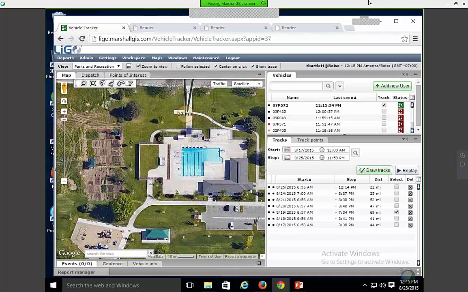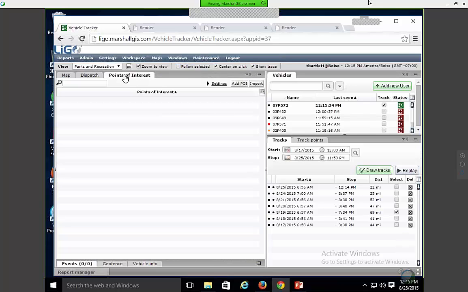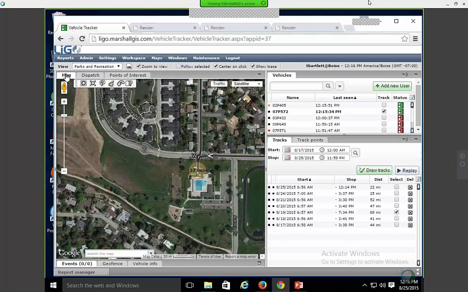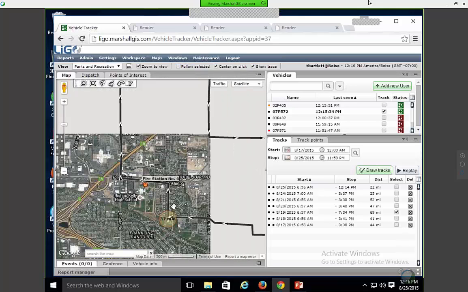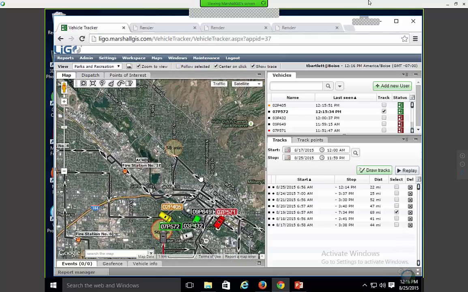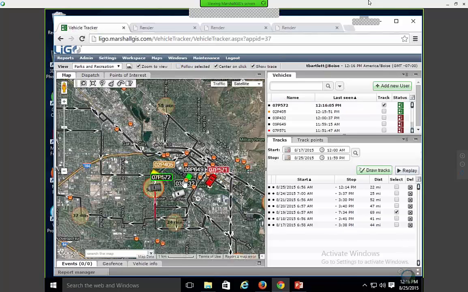So Elizabeth talked about capturing information at point locations, so you can track information at locations, and I'll show that one here. This is one of the things we can do, go to points of interest, as Elizabeth showed, and turn on these different stops that we have, show labels, and go back to our map, zoom out a little bit. And we can now see these different labels that we have here on the map. And if I turn off my actual labels themselves and go back to the map, we can see these different point locations that we have here. So we can start to track time at those different locations, whatever those be.